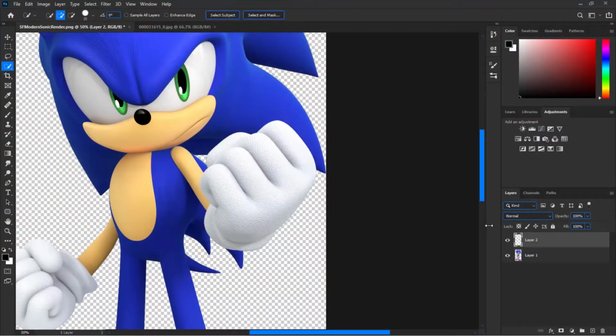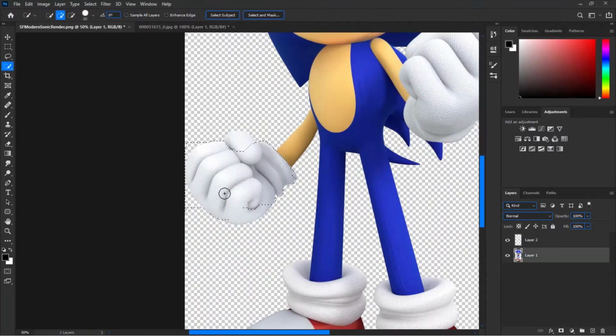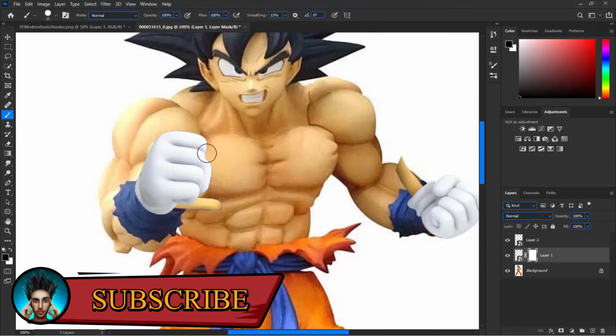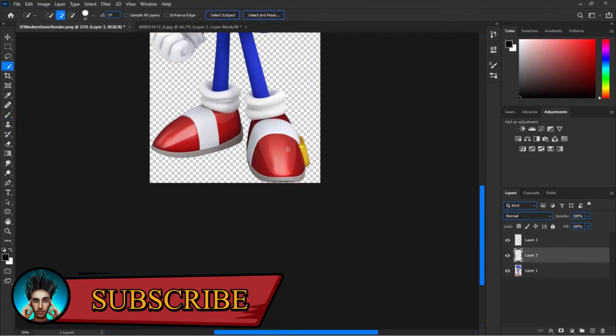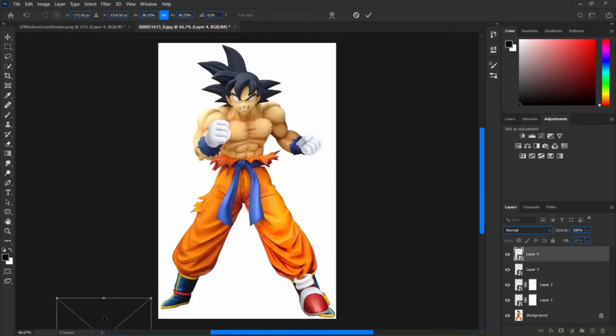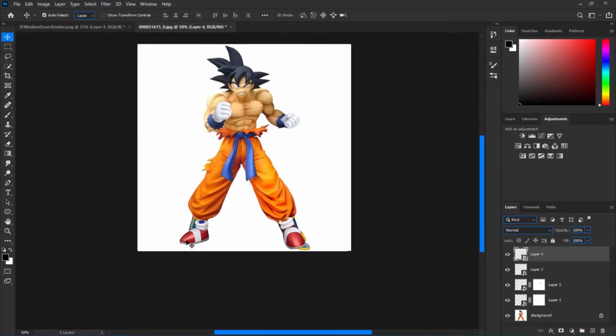Here are the 2 images that I wanted to use for this composite, and they have the exact same posing. Isn't that weird? It looks like somebody copied someone over here, but it's not my concern. It just made my job a whole lot easier. And as you can see, I'm just trying to combine elements from these 2 characters together to kind of merge them together, such as removing the shoes and gloves from that guy and putting them on this guy.